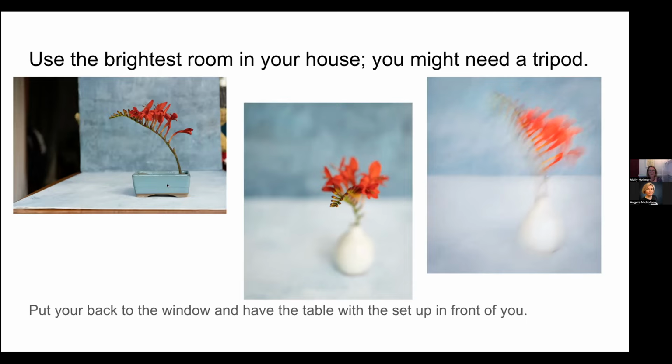Then I tried the middle one where I just had a tiny bit of focus on the nearest buds, which I quite liked actually. But yeah, exactly the same background. I was still sitting in the same chair to take the photo. And then I tried an intentional camera movement shot on the right, which I quite liked. So again, I will always try and get the absolute maximum out of a flower and shoot it so many different ways. And in this one session, I'll have probably taken 200 photos, something like that.